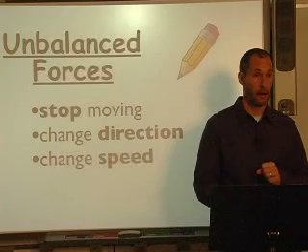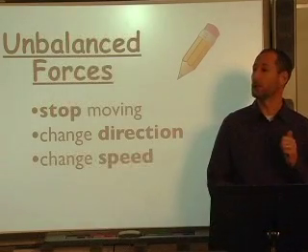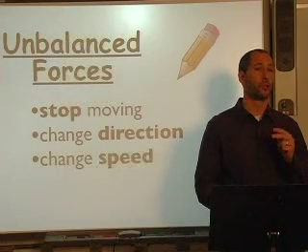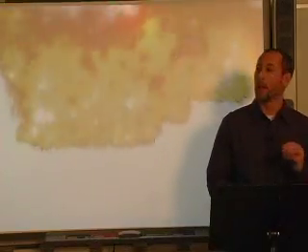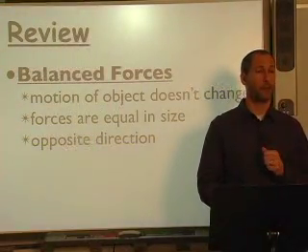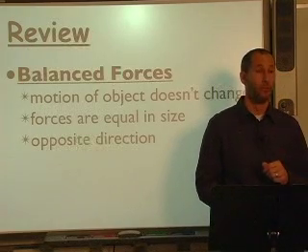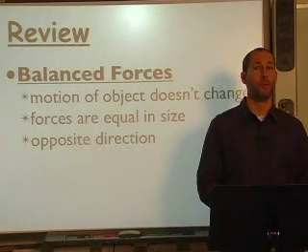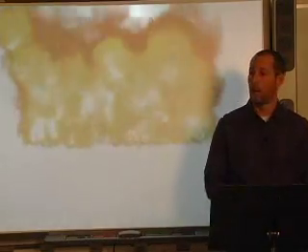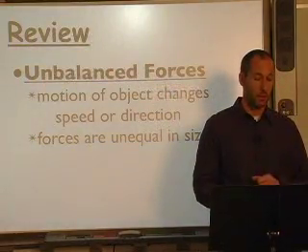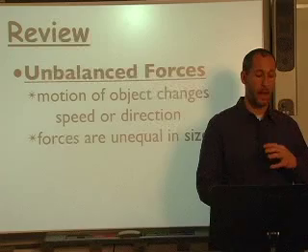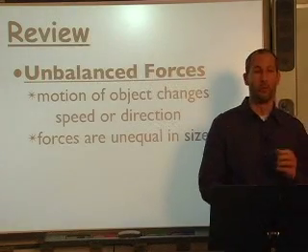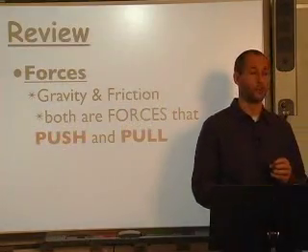So don't forget, an unbalanced force causes an object to stop moving, change direction, or change speed. Let's review. When dealing with balanced forces, the motion of the object doesn't change. Forces are equal in size, and the forces move in opposite directions. When dealing with unbalanced forces, the motion of the object changes speed or direction, and the forces are unequal in size. And lastly, examples of forces might include gravity and friction, and both of these forces push and pull.